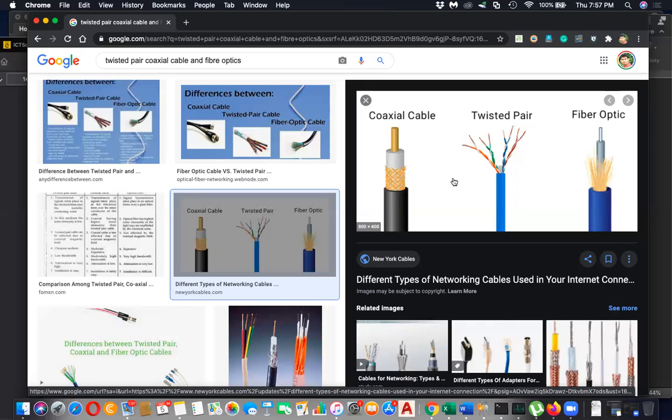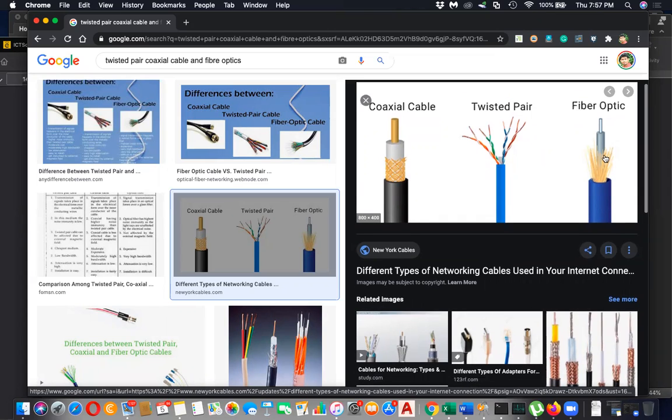Coaxial cable maximum will be 100 meters or 200 meters. That is the maximum for copper wire. You can send only limited meters. Only if you maintain the quality, it is 100 meters basically. But with fiber optics you can even send 50 kilometers, because of very low electromagnetic interference.